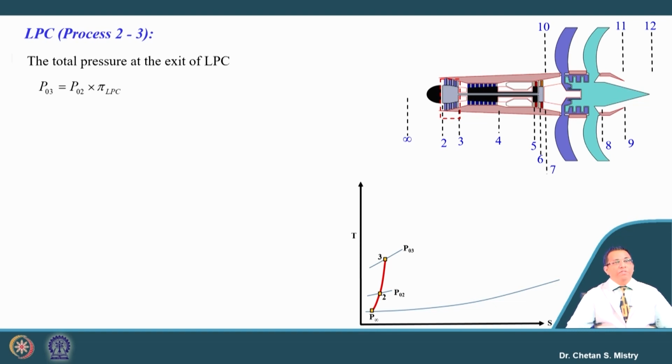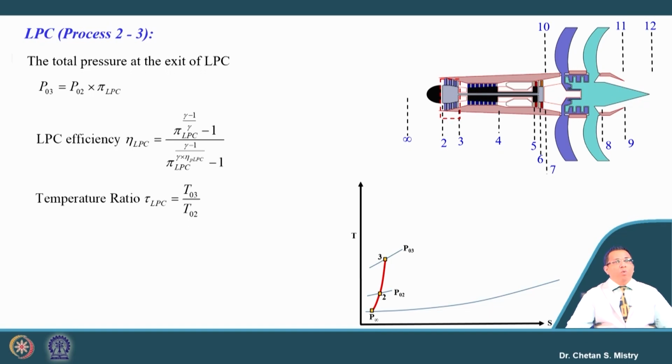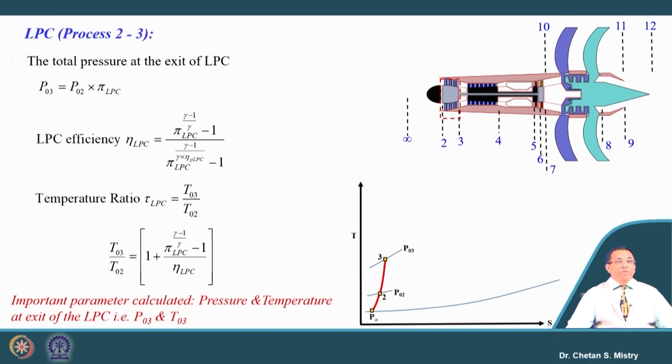So, for the compressor we have information about the pressure ratio. Based on that we can calculate the exit pressure from the LP compressor. We also know the efficiency. We have two efficiencies as we have discussed earlier. If we have a number of stages, then we can configure that as a polytropic efficiency, or maybe we need to configure that as an adiabatic or isentropic efficiency. So, based on that we can calculate the exit temperature from our LP compressor. So, we now have information about exit pressure and exit temperature from the LP compressor.